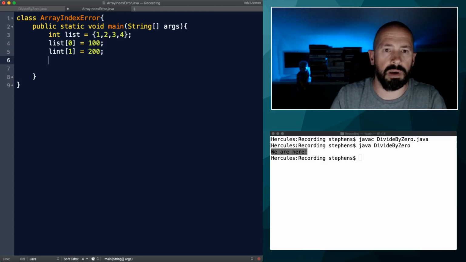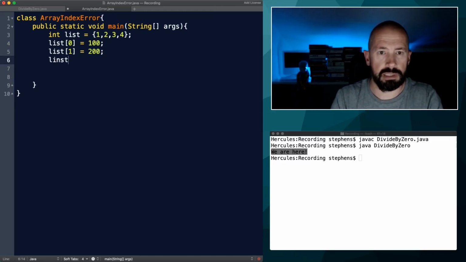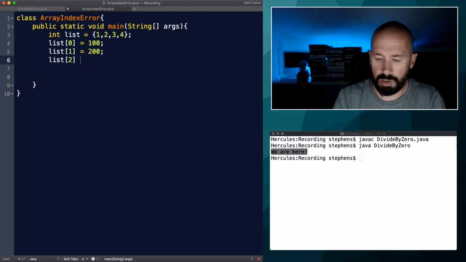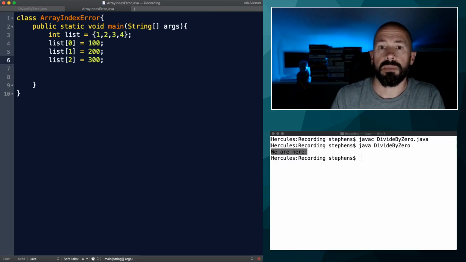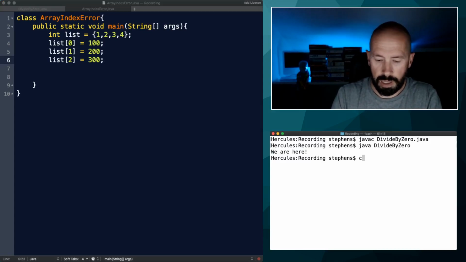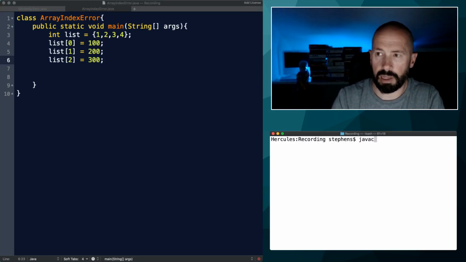I could say, and I better spell list correctly there as well, list[2] equals 300, and that would be absolutely fine. So I could save that little piece of code, and I could go over here to my terminal window, and I'll compile that.